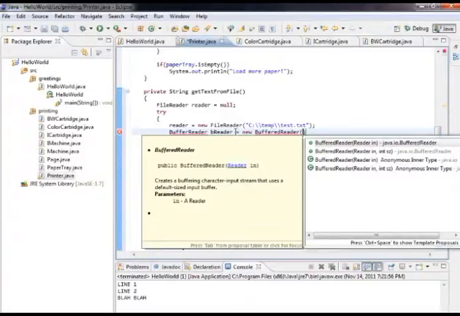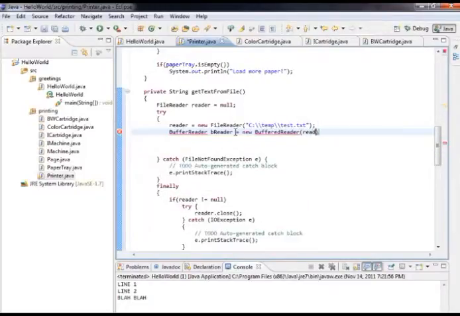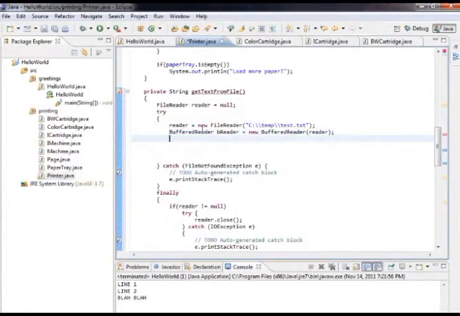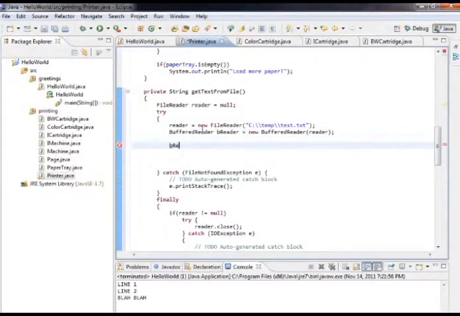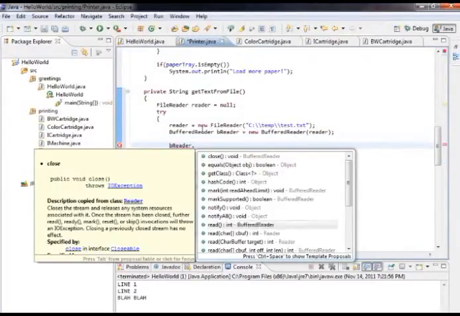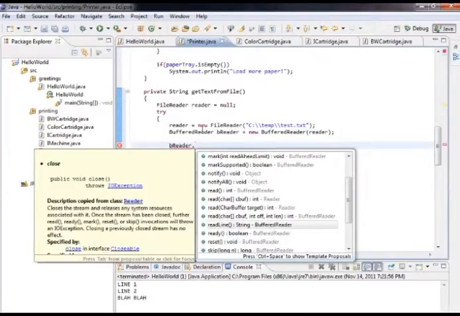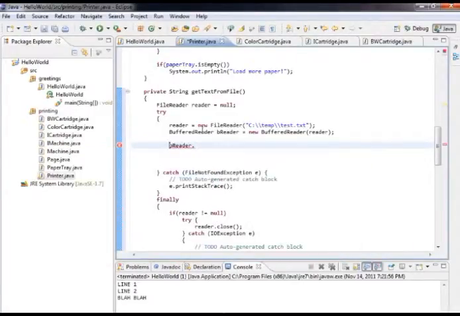And you can see the constructor of this BufferedReader takes in another reader, anything that implements Reader. And our reader actually implements Reader. So then we can actually just call that, let's make sure we've got this declared right. So now we have our BufferedReader. And if we look at the methods that are available on BReader, you can see that we have a readLine, and this is really what we want to use here.